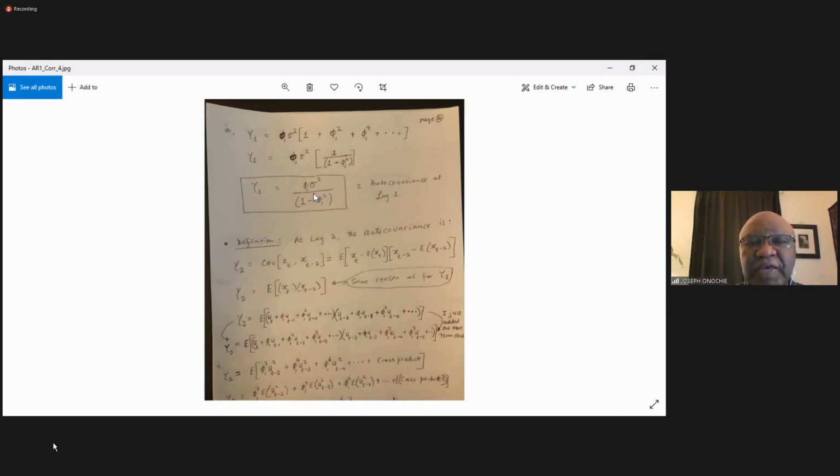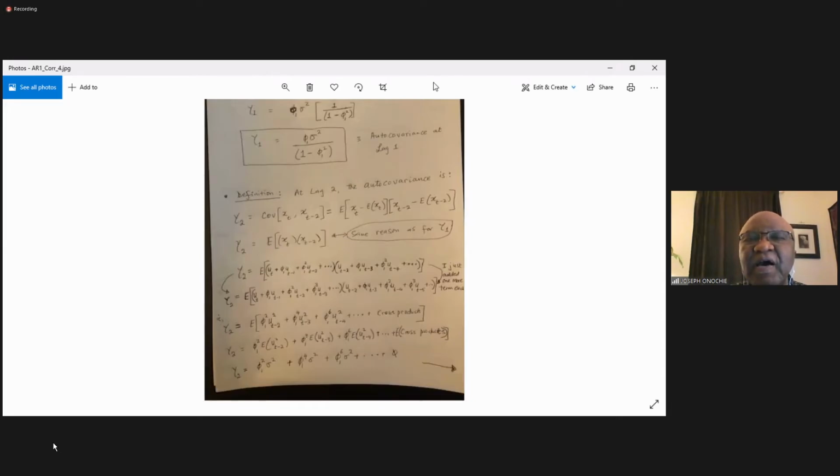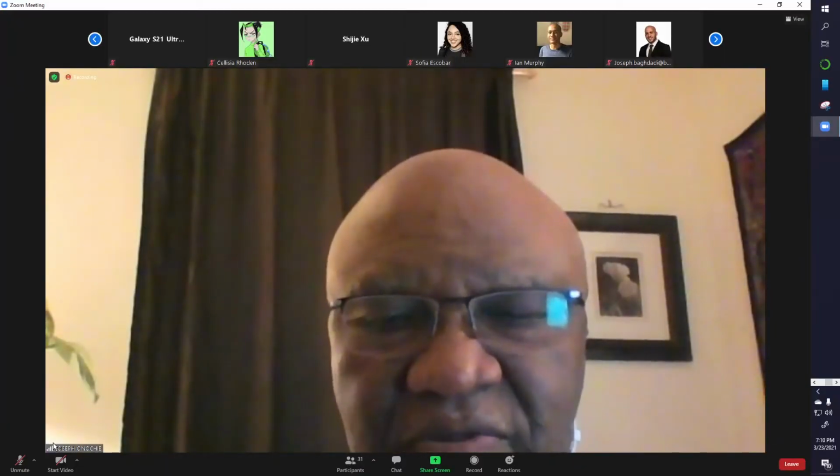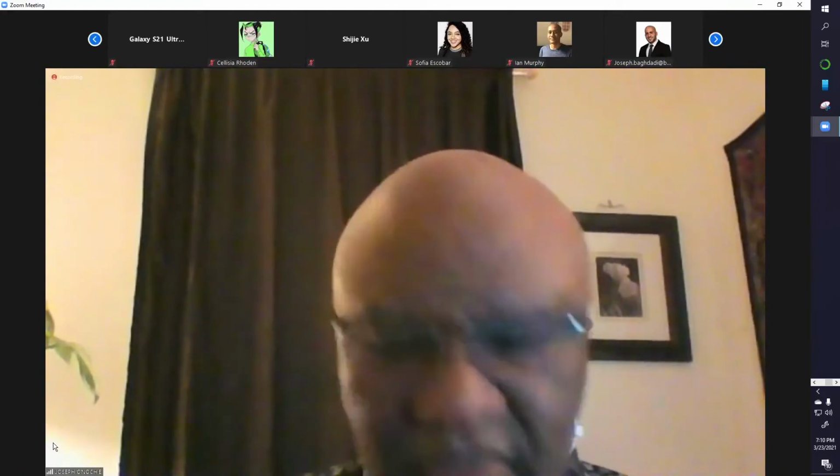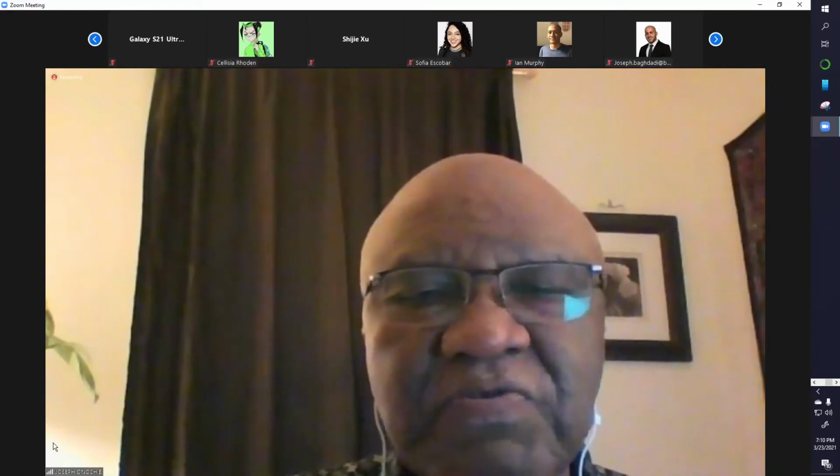So it's this one, okay? Autocovariance at lag 2, what do we do? The expected value of x t and x t minus 2. So the autocovariance at lag 2 is x t and x t minus 2. Remember, this one is x t and x t minus 1, and this one is x t and x t minus 2. You use exactly the same logic, and then you get the result. Let me show you the result. Just give me 1 more minute, everybody. What is the result? It will be here.